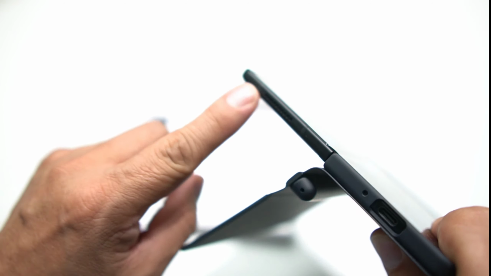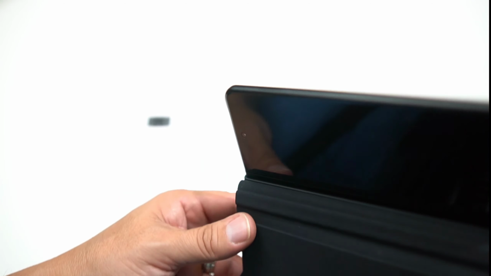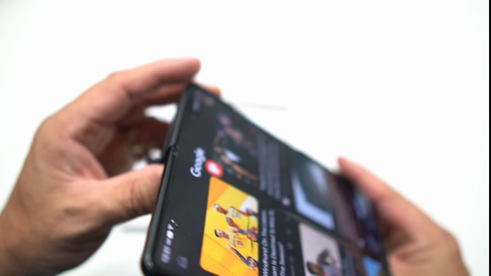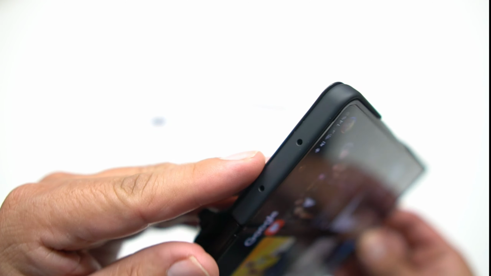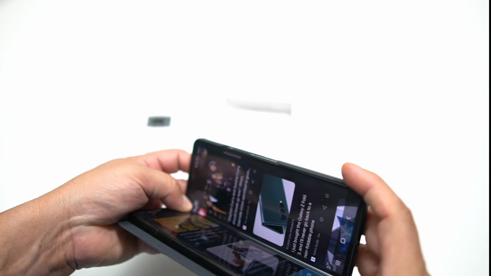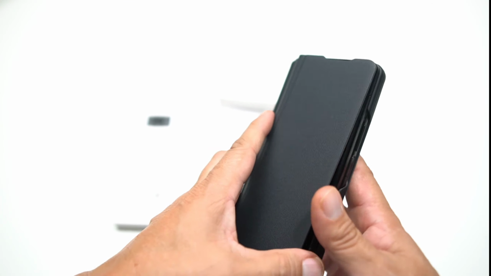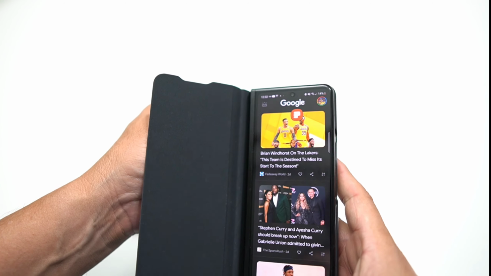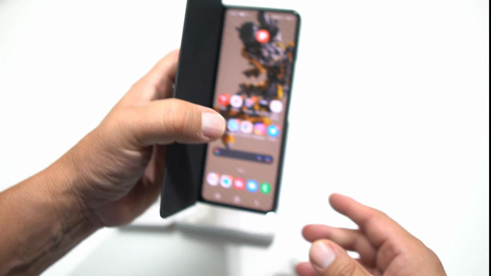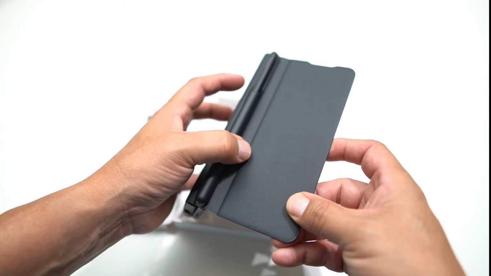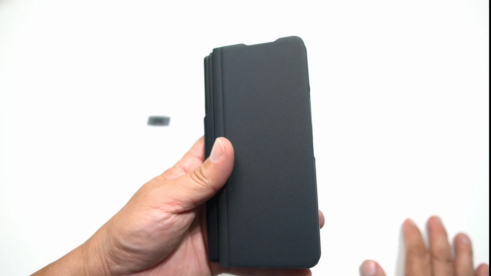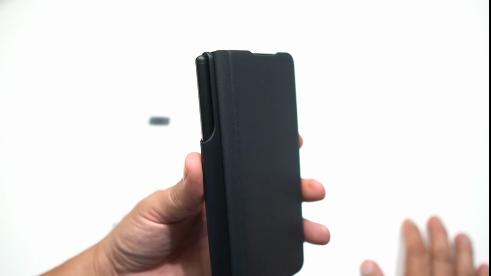So you get no protection here, as you can see. And you get none here and none there. I mean, you get some on the other part there around your volume button, your power button, and there on the top. I guess the S Pen would protect the case from hitting your fold. But if you dropped it this way, I just don't think it would be a good day for you. Because I think when this falls, this is going to open and boom. So I wouldn't recommend buying this, honestly, for $80.